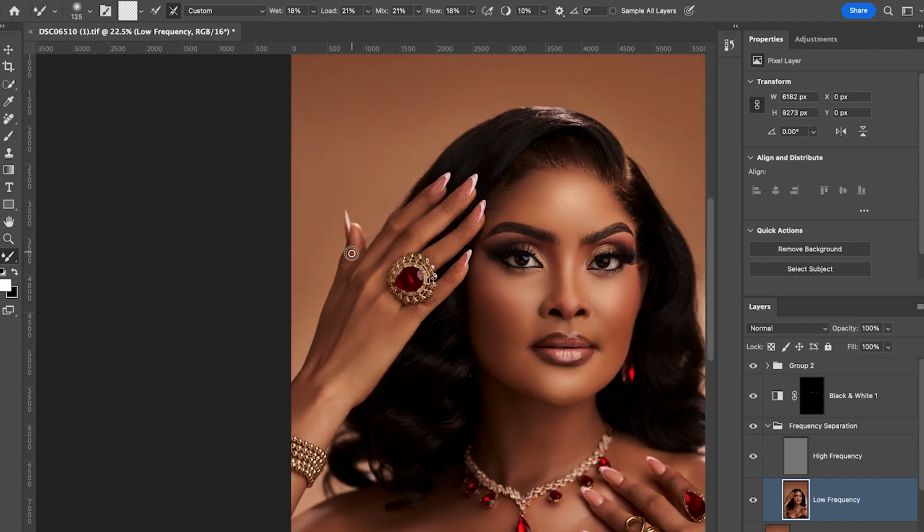This part of the skin here. You can see, skipped it.